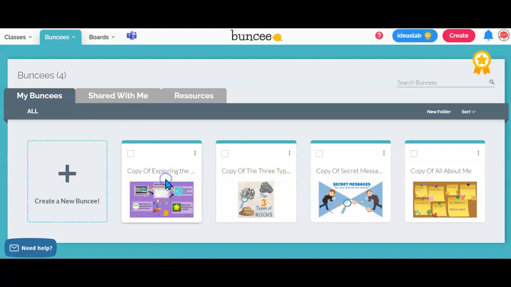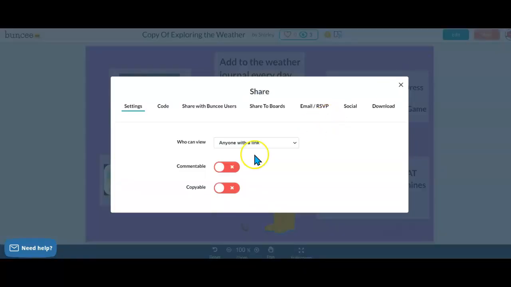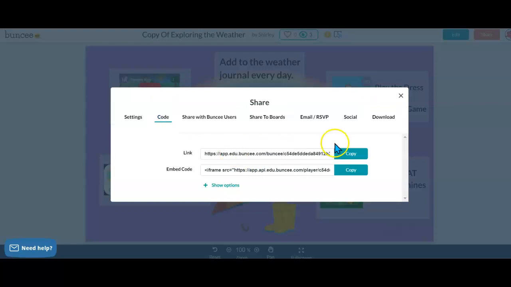So then when you go into one of the items that are on your dashboard, you see here that this comes up, and you can copy and paste this by sharing right here. You could download it. You can have a code here.